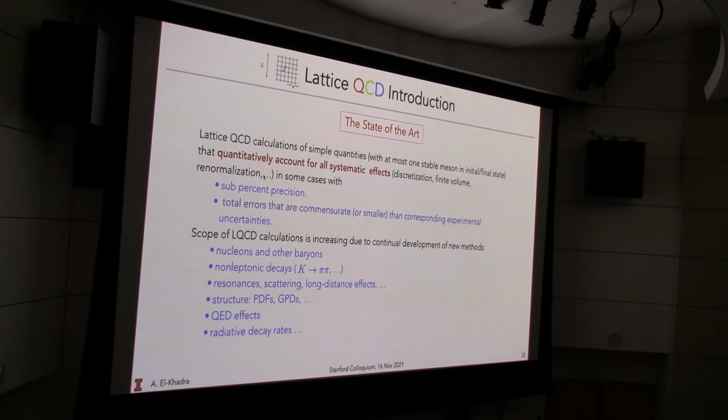At the same time, we see a vast increase in the scope of lattice QCD calculations of quantities that were not supposed to be part of the program, that were supposed to be out of reach of lattice calculations, including QED effects, including resonances and scattering, and other structure-dependent long-distance effects, inclusive decay rates, etc. Methods are all being developed for these non-simple quantities. And this is exploding, and there's a lot of very interesting work on structure functions, PDFs and GPDs, and related quantities.